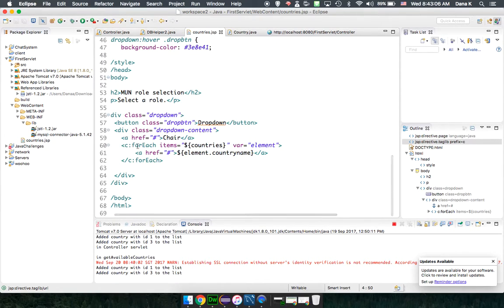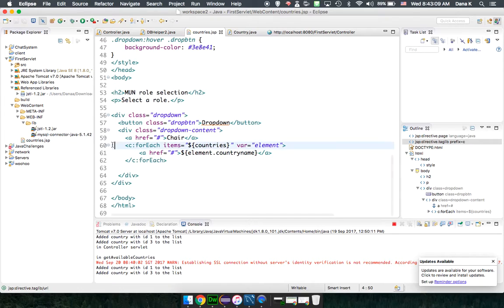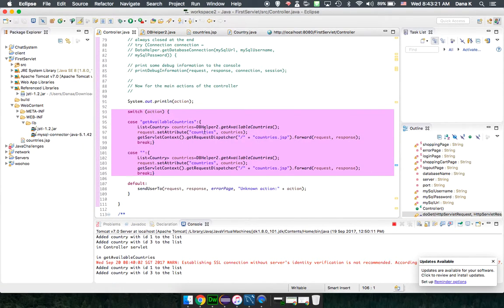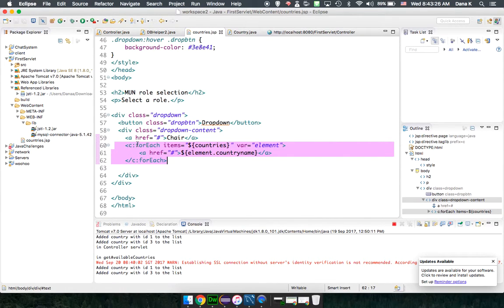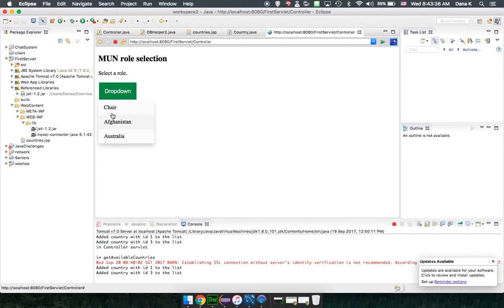So this is the relevant bit of code here. Inside the combo box, all I've done is in JSTL, I've done a small for loop. That's what it looks like, where it just receives countries, which if you remember, that's what I added it in as. I added it in as countries into the request. So it receives countries, iterates around, so for each item in countries, it uses the variable element to refer to it. It adds a href element.country_name, which if you look at the output, that just adds the list, the country name inside that list. Okay?